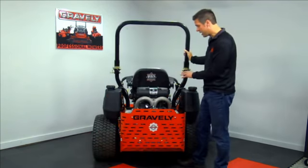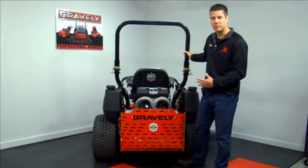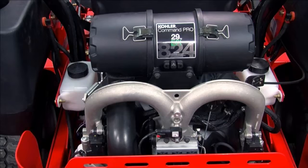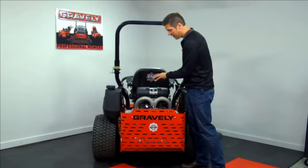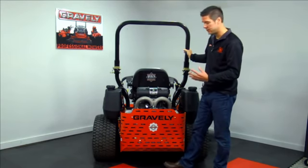So as you look at the engine here, what you're going to see is, obviously on this particular machine, it's featuring the Kohler EFI engine. This is the new EFI engine that Kohler introduced this year. It's the 824 EFI. What's very unique about this engine is the efficiency that you're going to see in fuel savings.